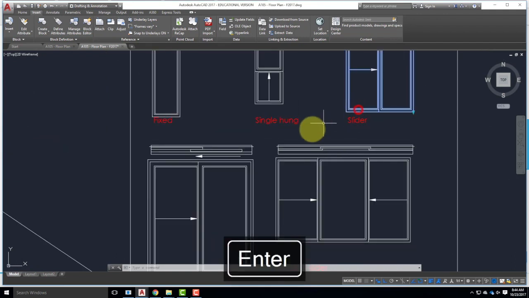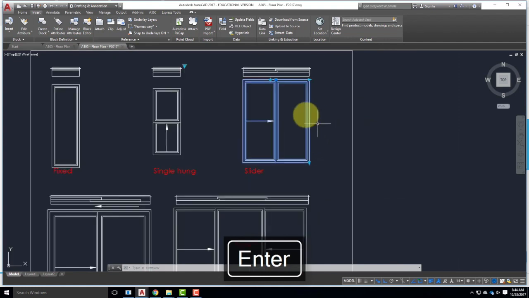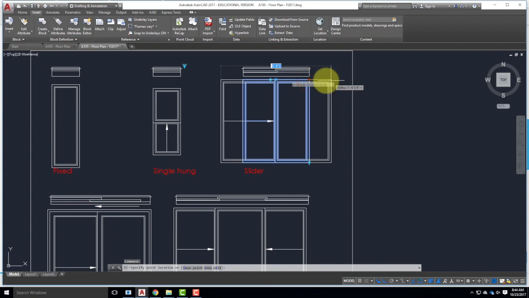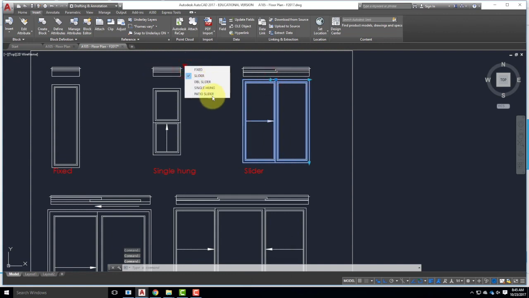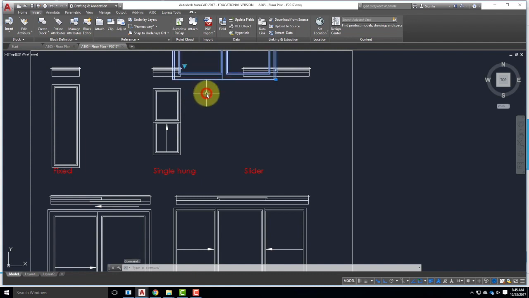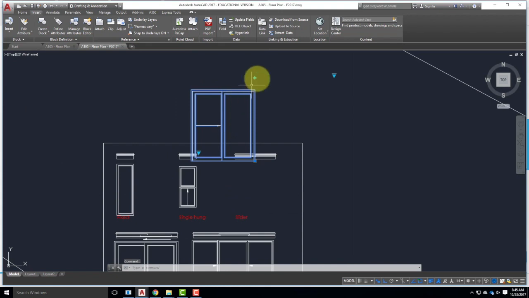Okay, so on one of these, there we go. See how we've got some other options here. So see those little triangles? That allows us to change the width of the window. So we could dynamically say, oh, it's now an 8-foot window or whatever. You can type that in. We could also change the height of the slider there. This little arrow flips the direction of the slider. There's also a little short drop down here that can change this to different styles. So there's a different style, a little bit thicker.